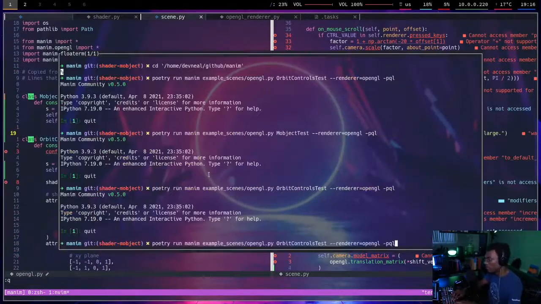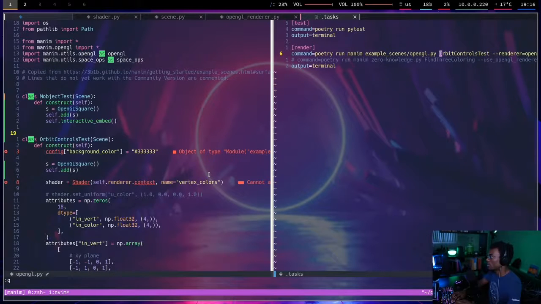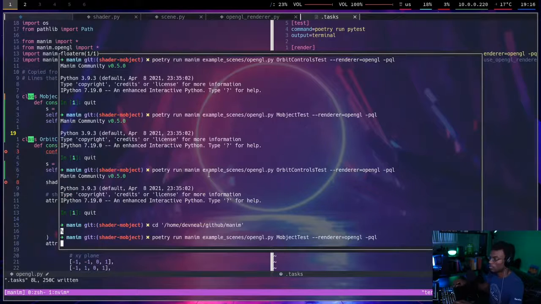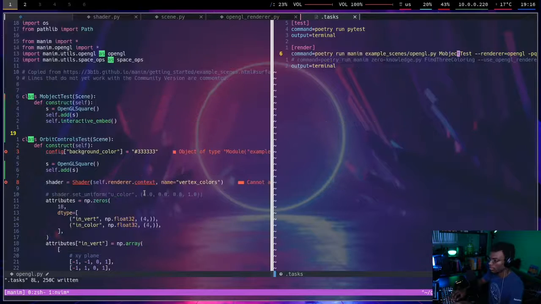Alright, here's what I'm going to have to do now. I'm going to have to gradually transform the object test, this one, into the orbit controls test, and see when it stops working.